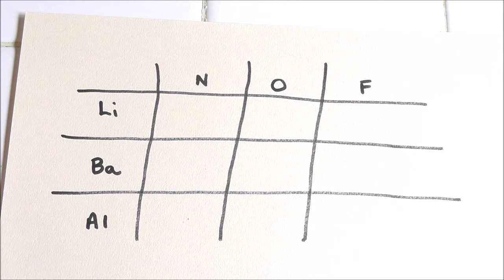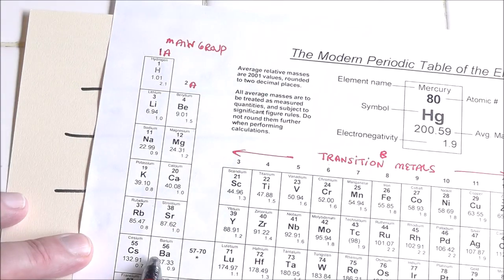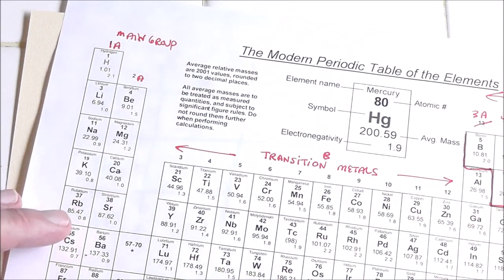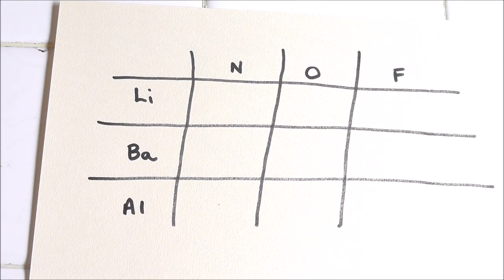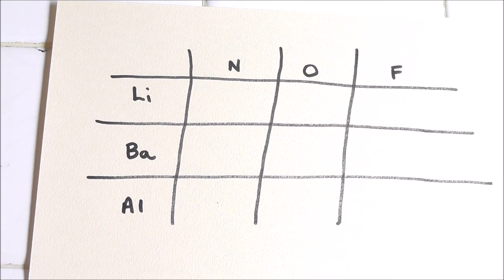One thing I did do is I was a little predictable in how I wrote them out. I didn't randomize it. But I have lithium is in group 1. Barium is in group 2. Now look, I was reciting that off the top of my head because I've done this for years. But look, there's barium, group 2. Over here is aluminum, or if you're from Australia, you say aluminium.